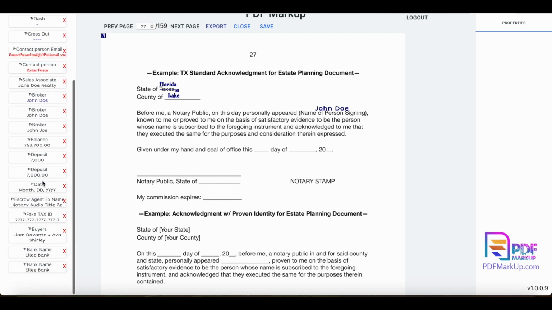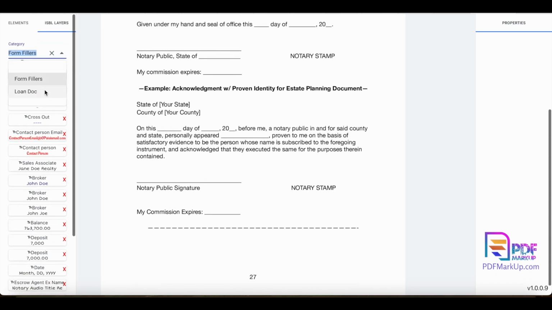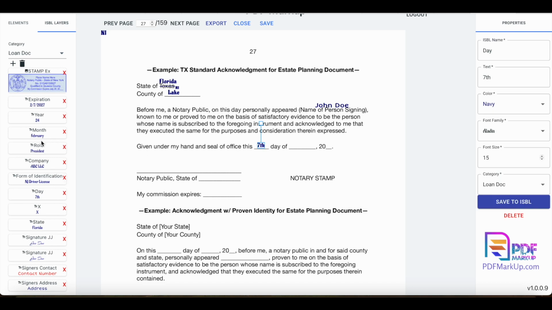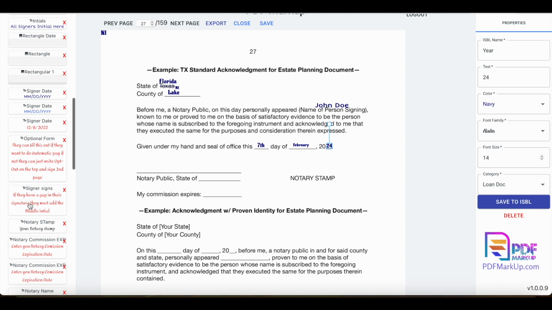So this blank day, remember our number this year is going to be 7. 7 is our lucky number, so keep that in mind. When we run our little contest and stuff, 7 is that lucky number. So 2024, our lucky number is 7. Then fill in the date: given under my hand and seal of office the 7th day of February 2024. You would then put your notary signature.